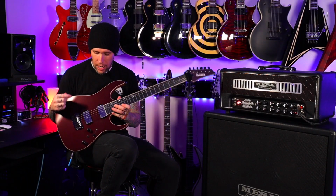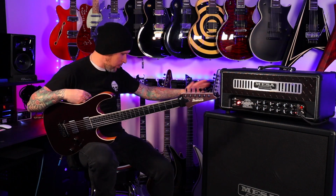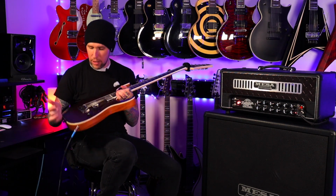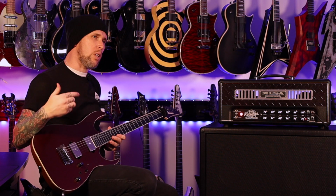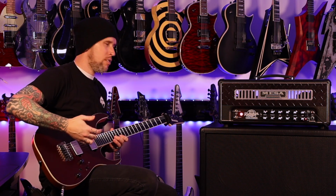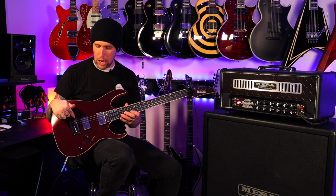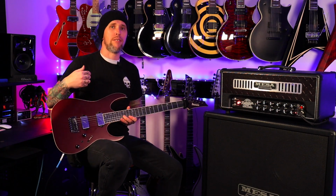This thing's sick. The slower wall has a bunch of Schecter Avengers with Floyd Roses. I'm used to playing those. I love the feel of a Floyd Rose bridge, and I wasn't sure how I would like the feel of this particular bridge on this guitar. A lot of the Gibsons have the raised bridges that we're all kind of used to. I don't love that feeling. I don't like how high my hand feels like it's sitting off the guitar. It's not super far, but I really like how close this bridge is to the guitar because it feels more like a Floyd Rose to me, so I feel more at home.